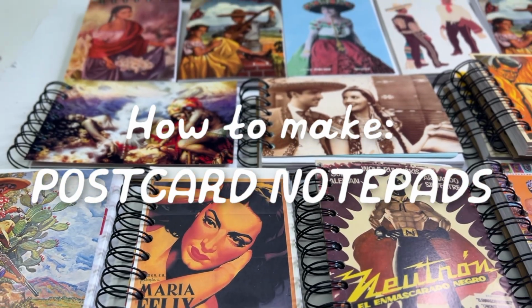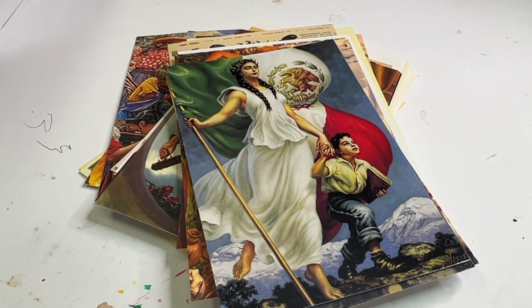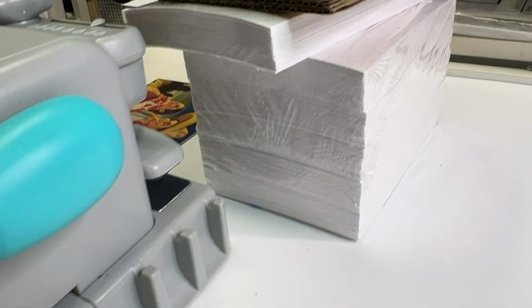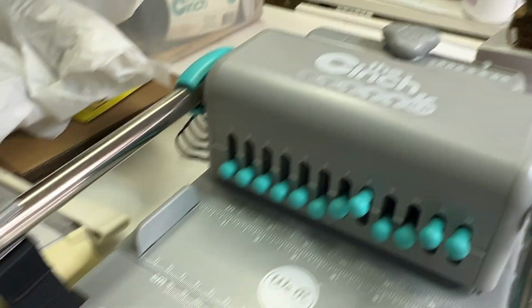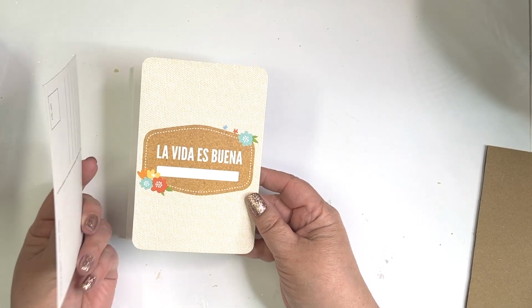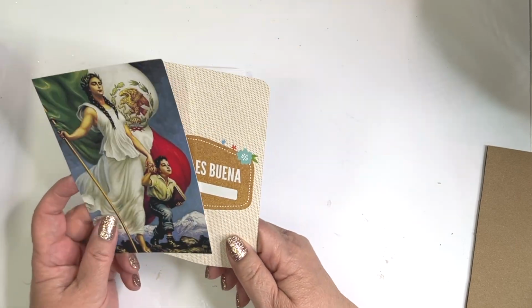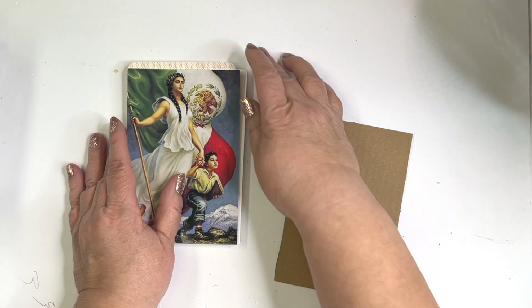These are a great seller if you do pop-ups or even to give as gifts or just to have for yourself. So I'm using the Cinch for this project. I love this machine. And then I'm using 4x6 pieces of cardboard, blank index cards, and 4x6 postcards. And I'm using 50 sheets of the blank index cards. They're a really nice weight and they're great for drawing or even watercolor markers. They just really come in handy.